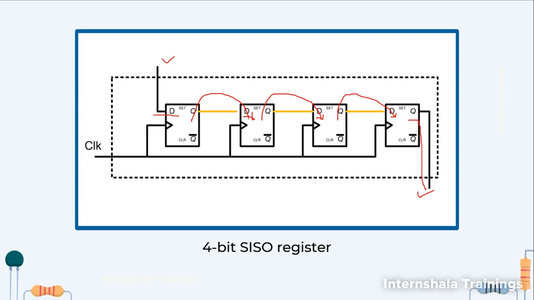So in this register, we have a certain restriction that at one time we can load only 1 bit, and whenever we are loading, we have to perform the shift operation as well. So this is the disadvantage. What is the advantage? If we have a limited number of lines, then this register can work.